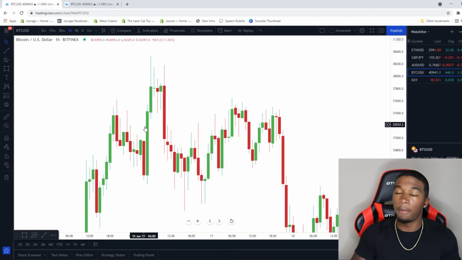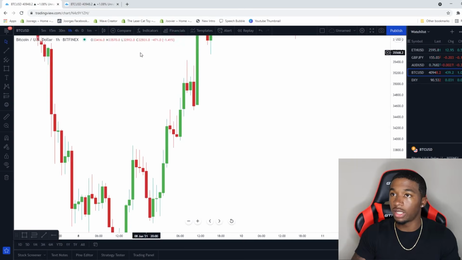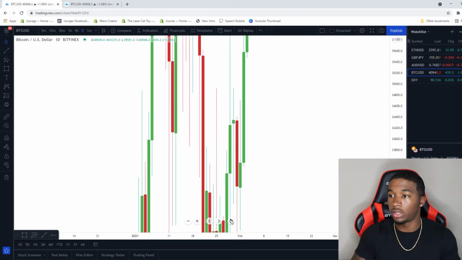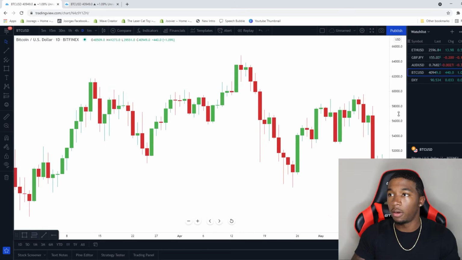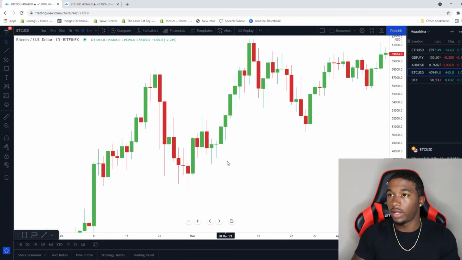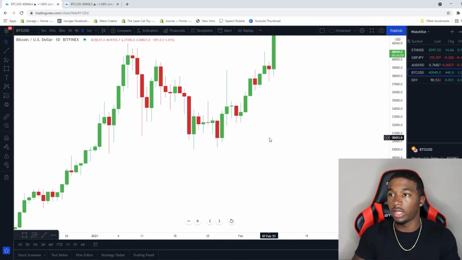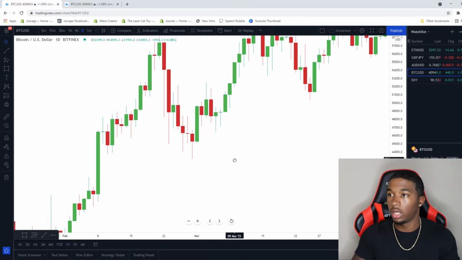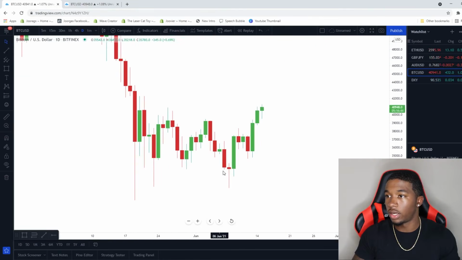Now this chart looks very messy. We see a lot of big green candlesticks, a lot of big red candlesticks, a lot of long wicks just doing a bunch of stuff. So I'm gonna go to a daily chart because it might be easier to see. Let me try and find an example of a doji, which we call the end of a trend candlestick. I can't find one right now.